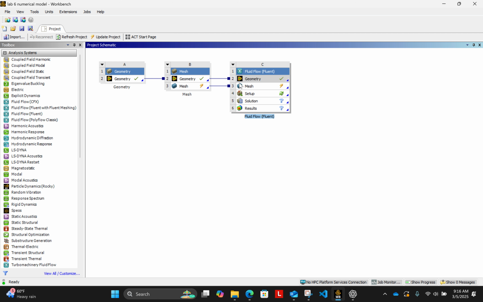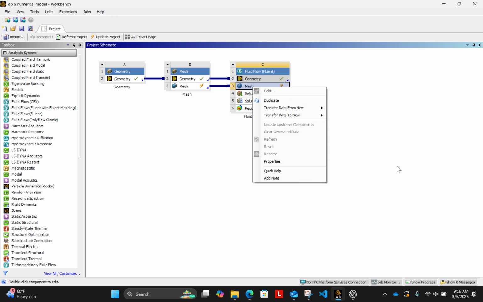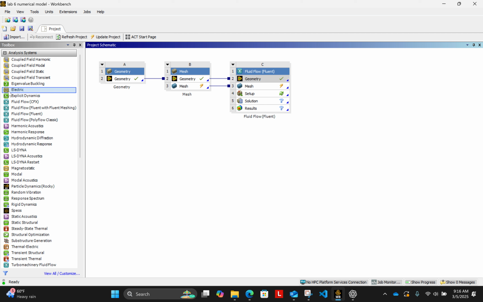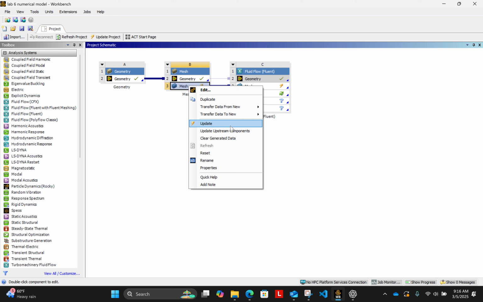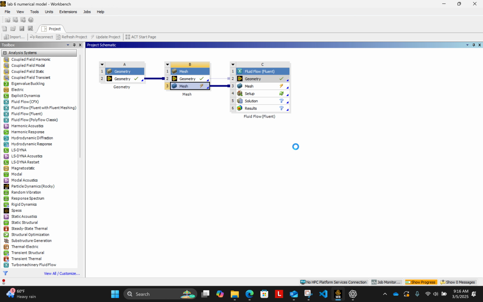It will take a little bit of time to import the geometry and the mesh, and you don't really see a check mark beside the mesh. This is how Fluent operates for some reason. You have to make sure you click on the mesh, right click, and update the mesh. We don't really get the update component here, so we have to go back here, right click, and then click update. This update will be imported to the Fluent module automatically. You have to give it a little bit of time for the mesh to update.